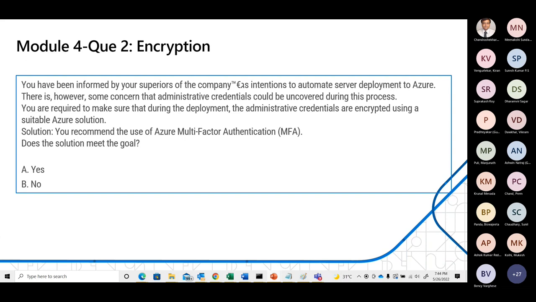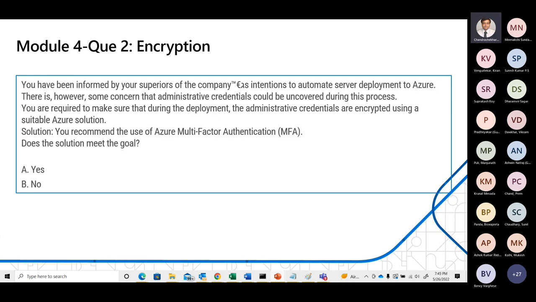Okay. So in this migration, the migrating tool needs some administrative credentials. So from where will your migrating tool get those credentials? That is the question. Whether MFA is recommended? What is the MFA? Multi-factor authentication. Multi-factor authentication means not just relying on a username and password given by a person, but relying on his true identity through face reading or through thumb impression, fingerprints. That is MFA. Biometric. It adds a layer of security over your password authentication.